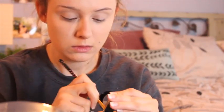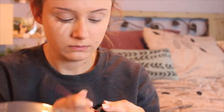Now I'm taking MAC Studio Finish Concealer in NW15, and I'm going to be taking just a regular concealer brush, basically. And I'm going to apply that on the areas underneath my eyes in a triangle shape. I'm also going to apply it to my Cupid's bow, my chin, the areas underneath where I'm going to put my contour, and also a little bit on my nose and on my forehead.